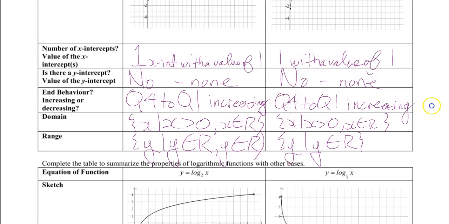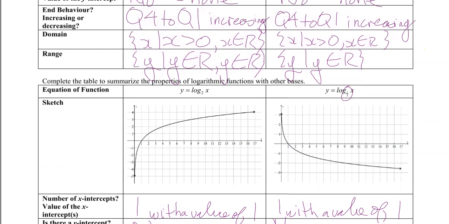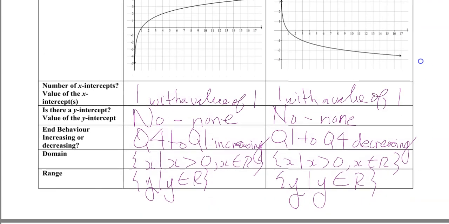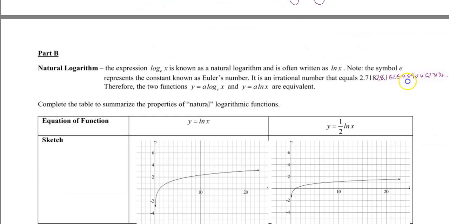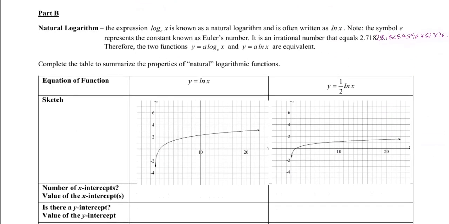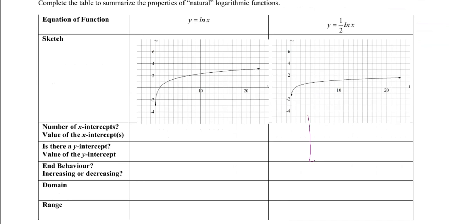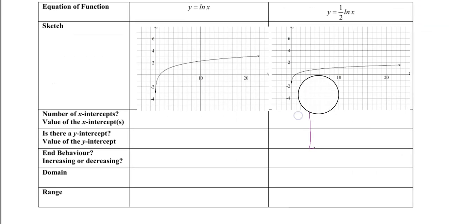Whereas what we've seen here, when the base is less than 1, all of a sudden we got the graph going like this, where it's going Q1 to Q4 and it's decreasing. Okay? That will make a lot more sense in the days to come. So just know it's a number bigger than 1. So it looks like log base 2, log base 10. Okay, kind of in that range, and it's got characteristics.